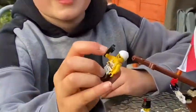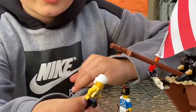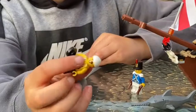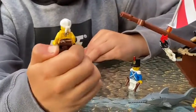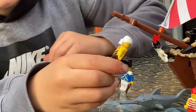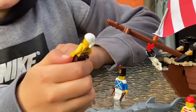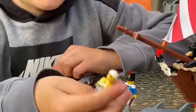He has a dead fish in his collar there, and it's just a rope tied around his cloak, and he has a frying pan, and here's the back. He has a little bow and just rope, and he also has some slop on him. He also has an eye patch.